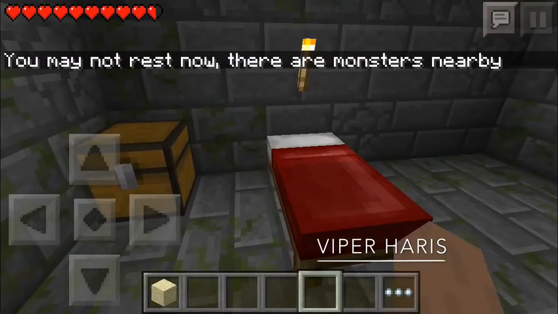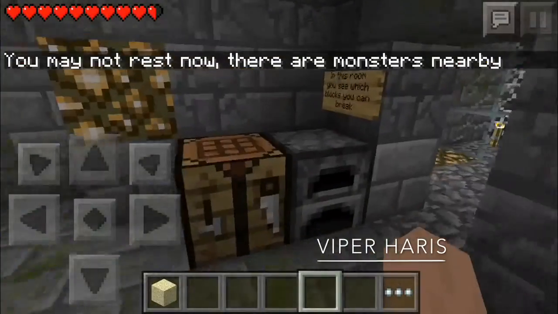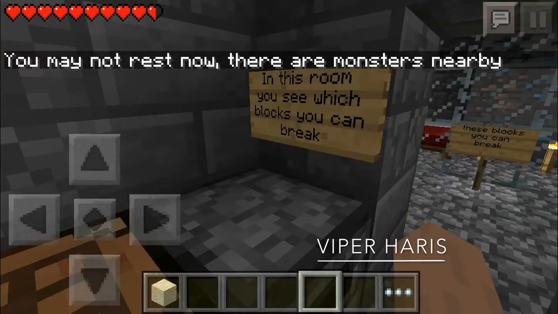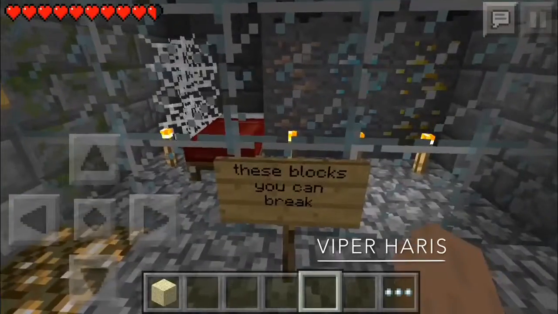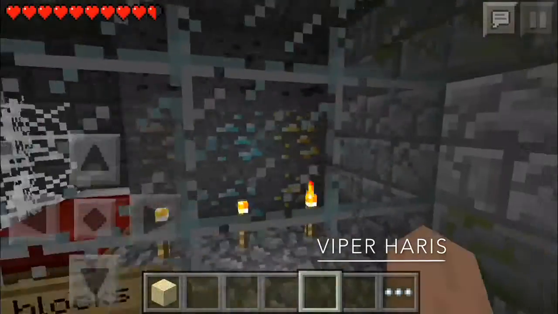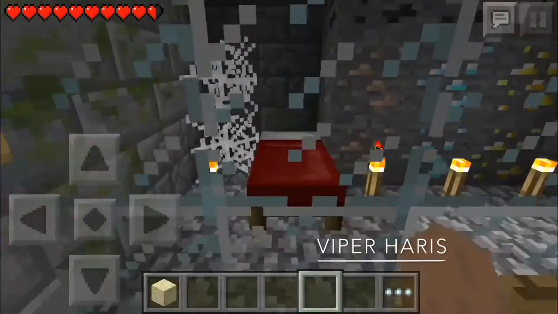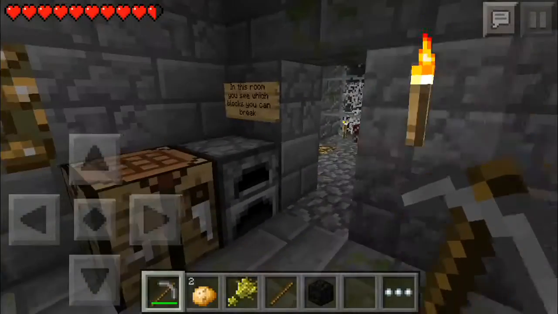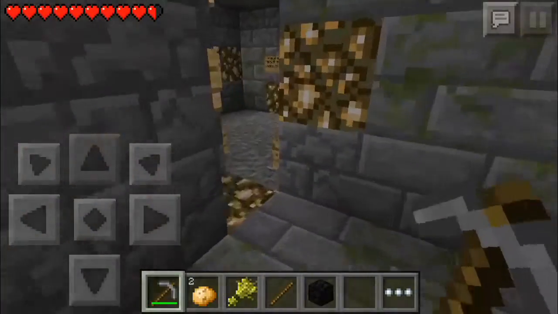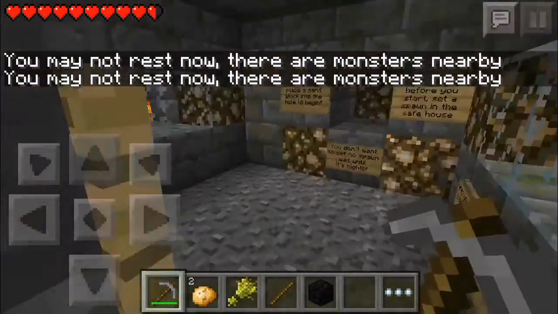Yeah. There's monster nearby. We got pickaxe. In this room, you see which blocks you can break. This box you can break. So we can break coal, gold, diamonds, iron, cobwebs, and beds, and torches, and cobblestones. Can we see? No, we can't see because there are monsters nearby. Okay.